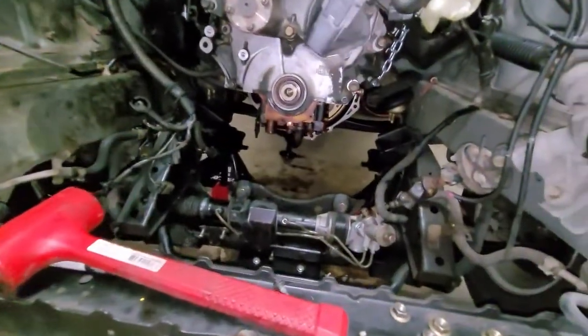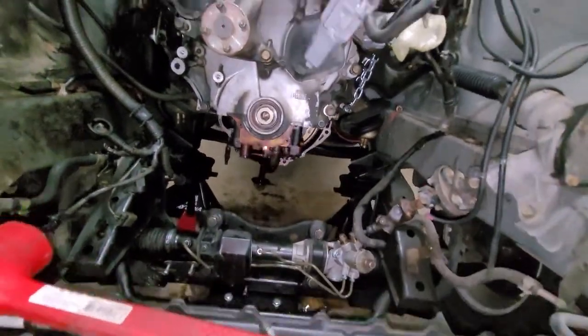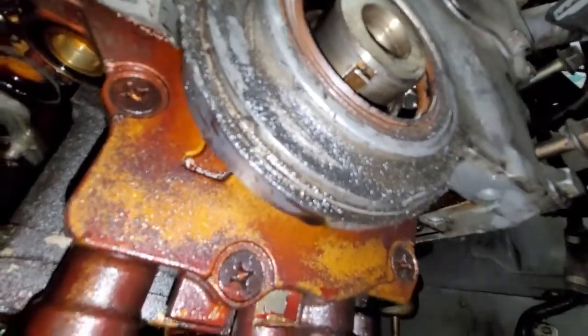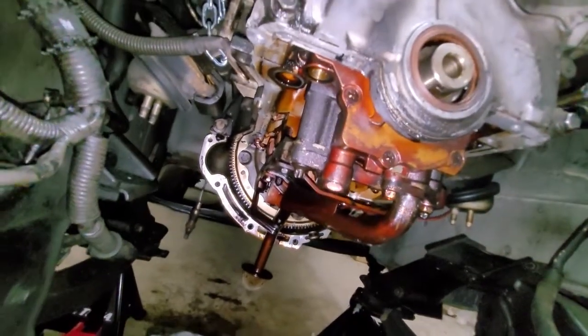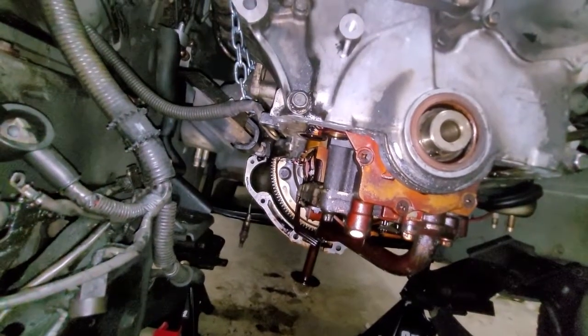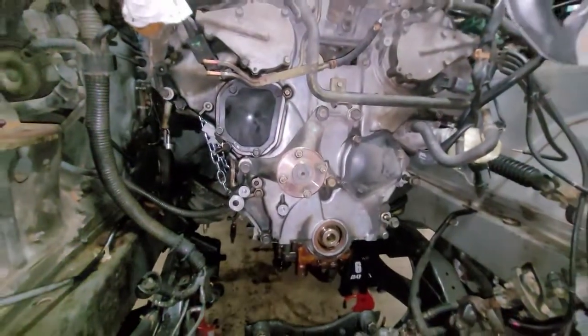So I'm gonna have to finish the reinstallation process tomorrow. Today I'm just gonna clean off all the old gasket. On the back of the engine, I have the new rear oil pan gasket, because it comes with the rear main seal assembly when you buy the part. So yeah, unfortunately I gotta leave the engine hanging up for the night. But I mean, it should be fine.